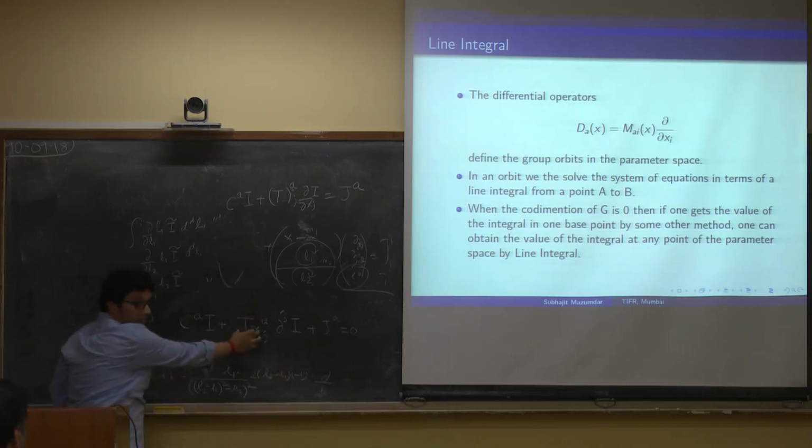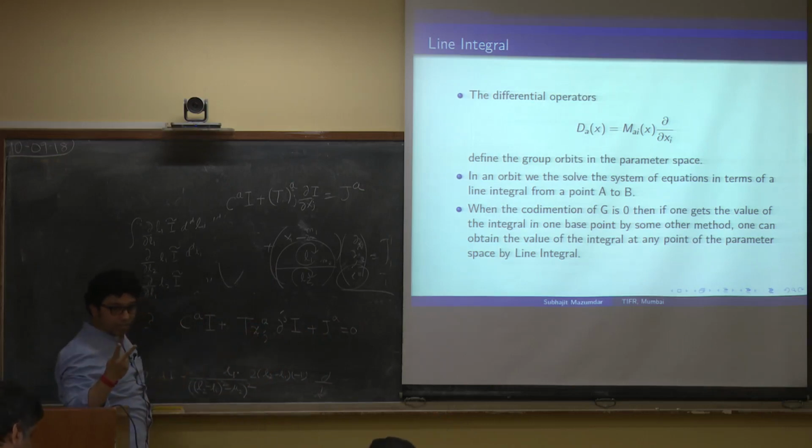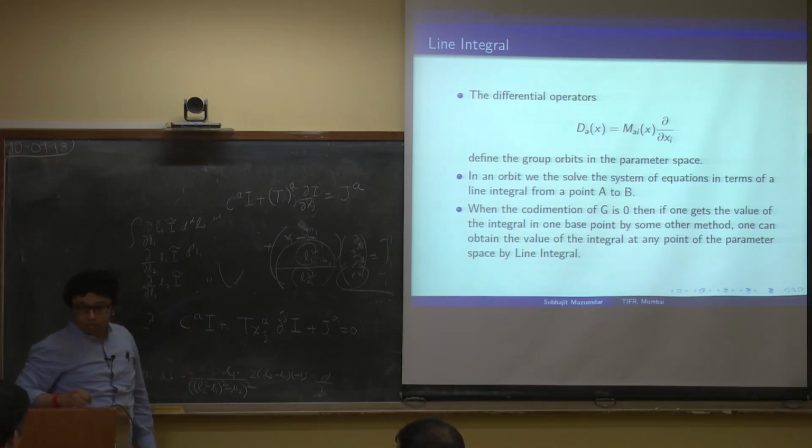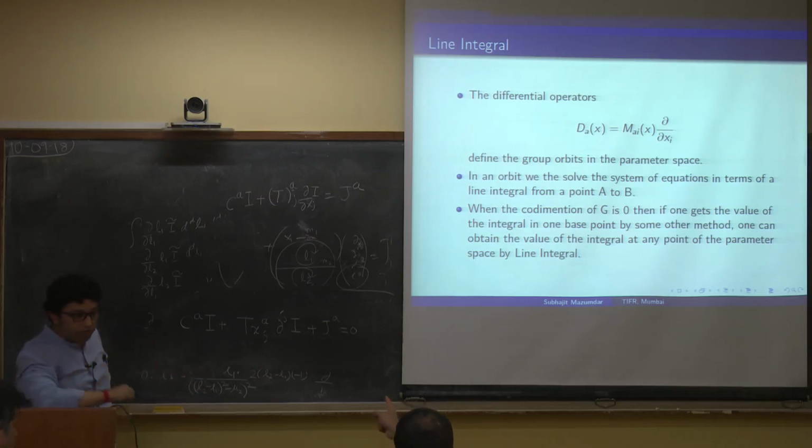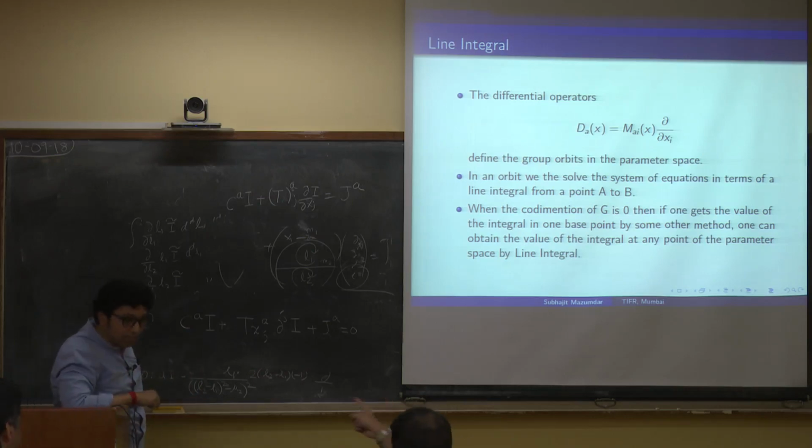This Tx is a matrix, right? It has two indices. The entire equation has one index. That's what I'm asking. You're taking a derivative with respect to one L and you're putting an explicit factor of another. That's what he's asking. You put an LM and del by del LB and del by del LA. Oh, so right now you gave this example where there were 2 loops. But you wrote down 4 equations. So I might naively expect, maybe there's some symmetry factor. Naively you might expect there to be n squared equations if there are n loops.